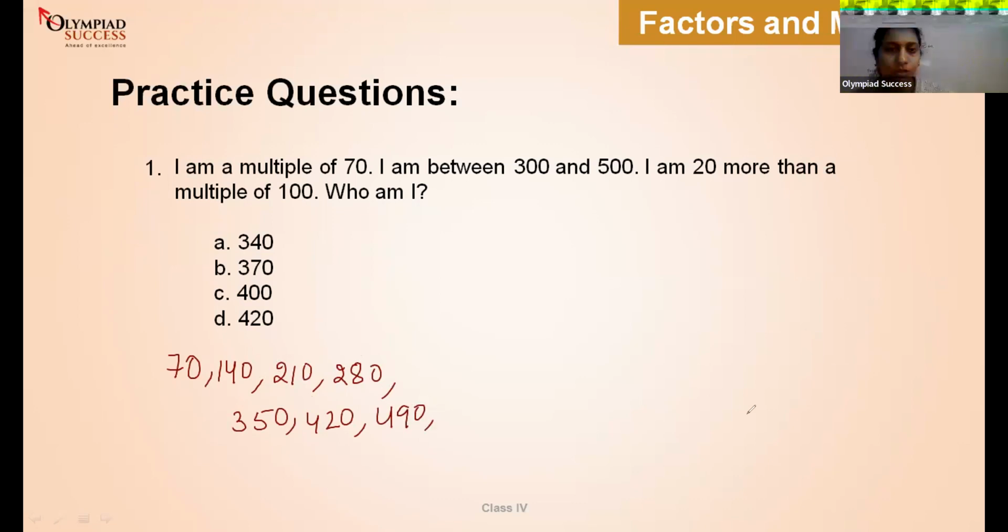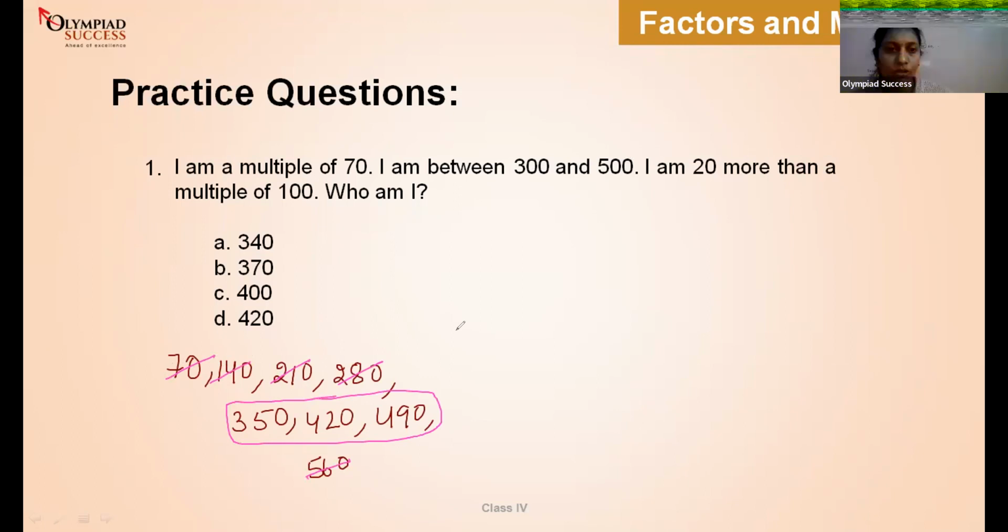Then after that, yes, 560, correct. Now these are the multiples of 70. Now I am between 300 and 500. So that means all the other numbers will be cut. So 300 to 500, we are left with only 3 options here.